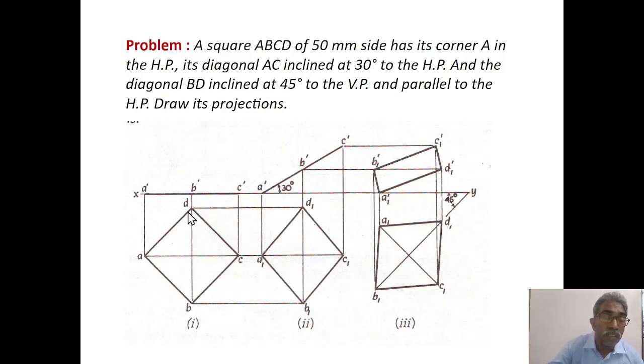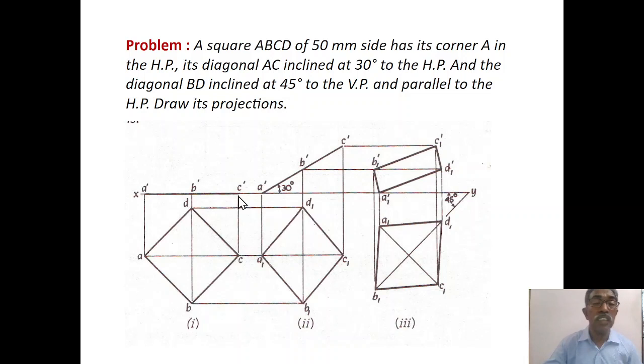So here you have to draw the square in an equally inclined position. You make 45 degrees to the XY line. You draw the square. Then after drawing it, that is the true shape of the plane. Project up to the XY. On the XY, you will get the front view, that is a line A dash C dash. This is the length of the surface, or the front view of the plane.